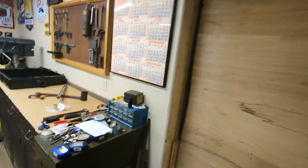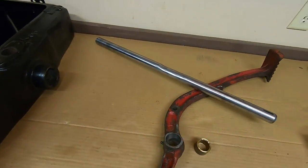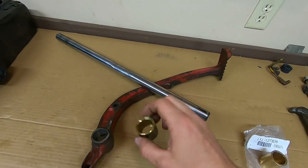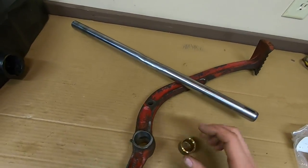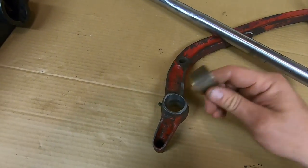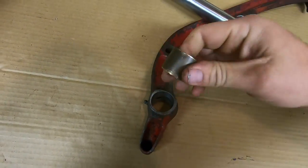Now, the reason why I was in such a hurry to get that pedal trued up that I didn't take a lot of time to film it was because I was unsure of the bushing material that I had on hand. I was suspecting I may need to order a special size bushing because I had some of this stuff, which was inch and an eighth ID, inch and 5/16 OD. And from the measurements I did, this thing was going to be really close to not cleaning up at inch and 5/16. And sure enough, put this in here, you can see we're not going to get any kind of a press fit on that.